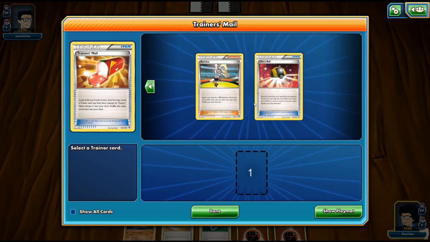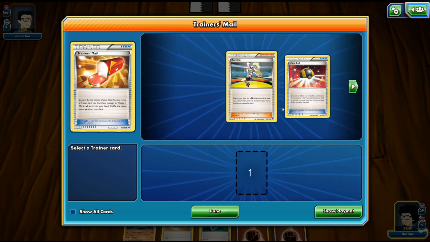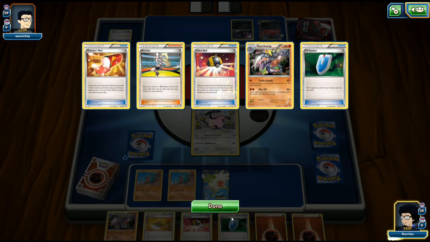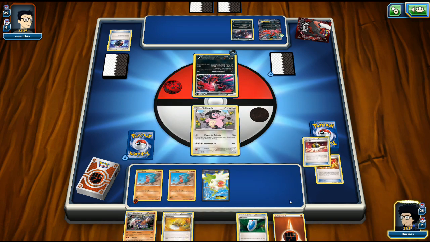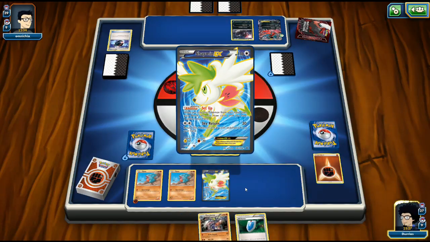Can we get something? A Rare Candy from this Trainer's Mail. We do not get a Rare Candy, but we do get a Korrina or another Ultra Ball. I'll actually go for the Ultra Ball here. And I'll attach 1 energy. Then I'll discard these 2 and go for another Shaymin. And that is the play here.